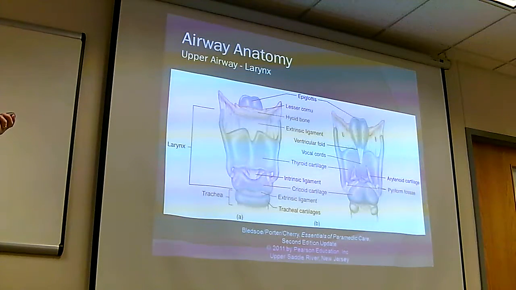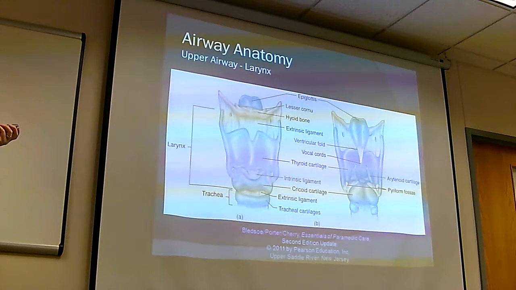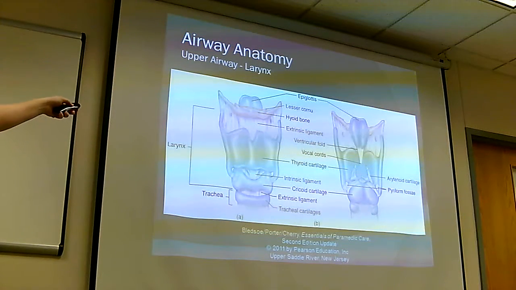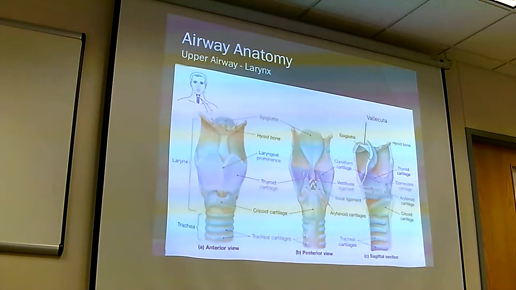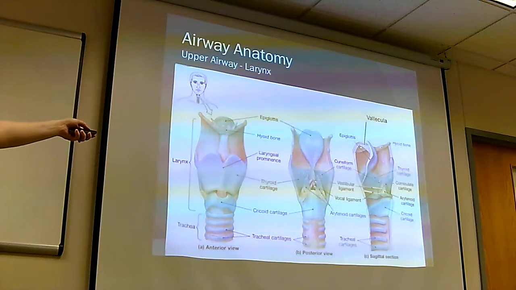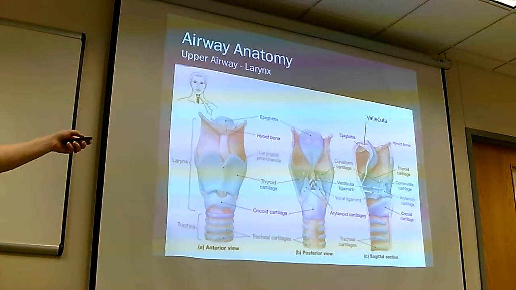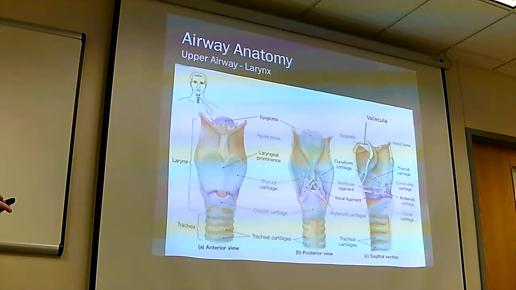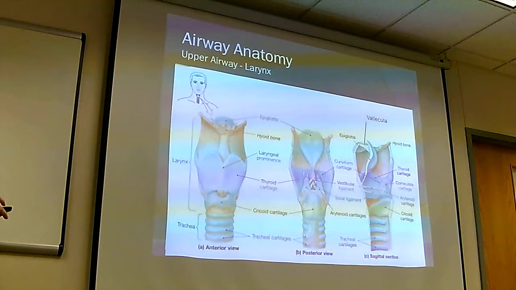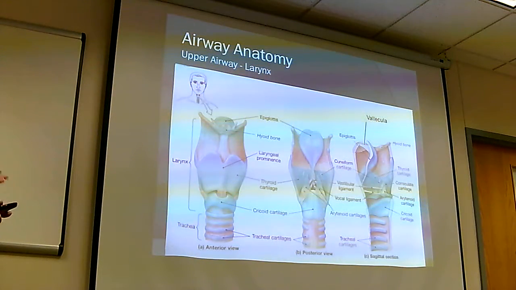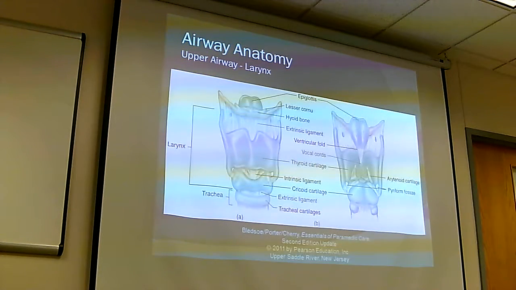We talked about the vallecula, and it's the ligament. You can't see it, you saw it in that other picture. This ligament here is also called the hypoepiglottic ligament, and that's where you put your curved blade for intubations. I know I'm repeating myself here, but I just want to go through all the slides. So the vallecula is also called, what did you say? It's in your notes. It's the hypoepiglottic ligament. Okay.